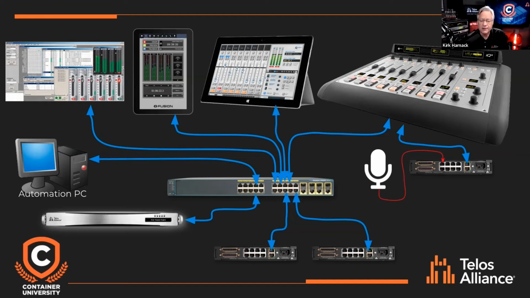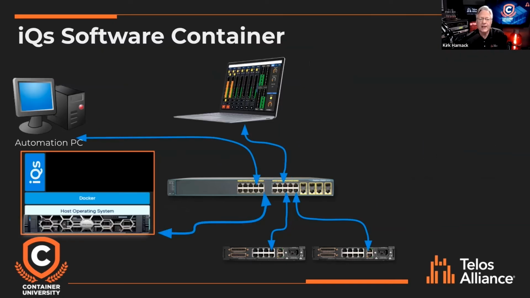In the next slide, we're going to change several things, so watch closely. We're going to replace the hardware mix engine down in the lower left of the slide here with a PC server running a mix engine in a Docker container. We're also going to replace the hardware or software mixing applications with a laptop that's just running a standard internet browser. Here we go.